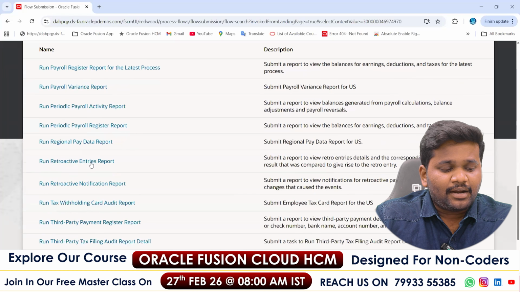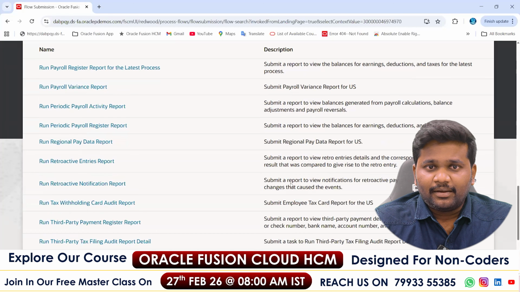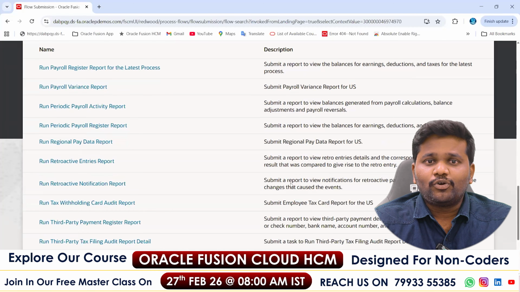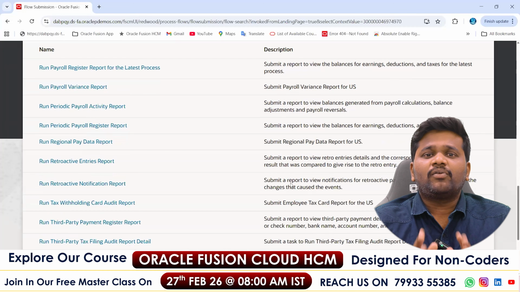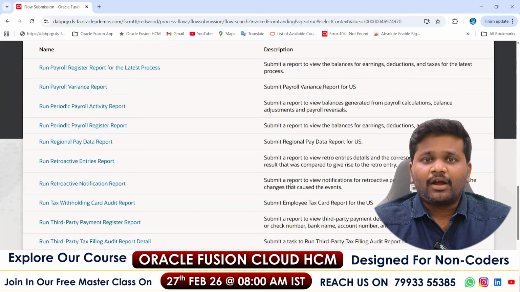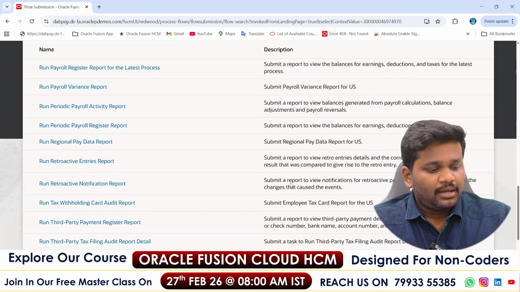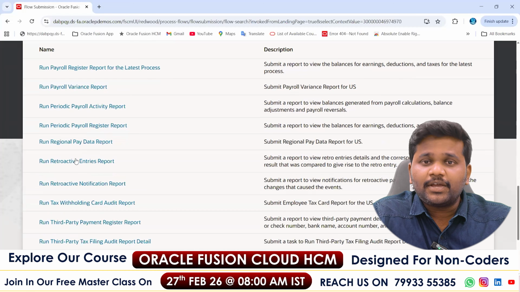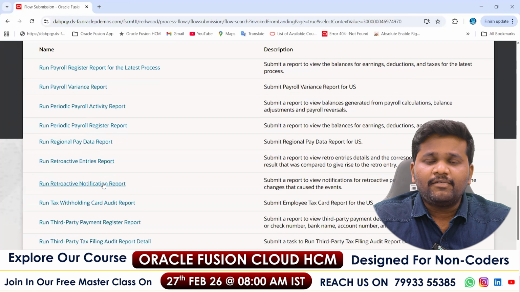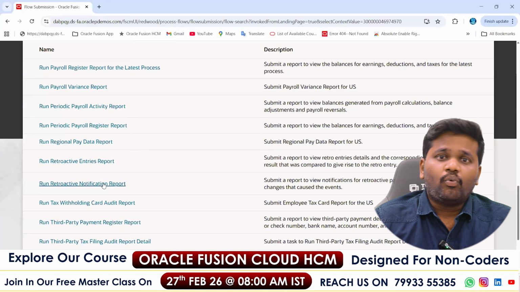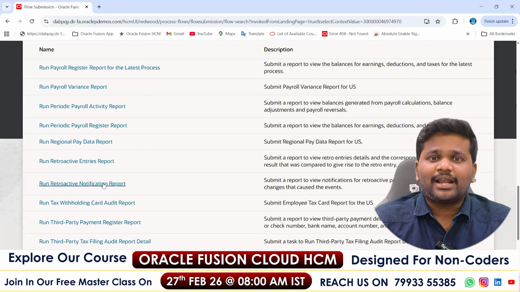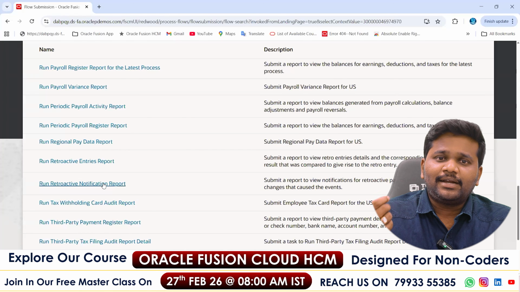Then we have the Run Retroactive Notification report. So every month, before we run the payroll, we have to run the retro process, team. So before running the retro process, HR wants to validate the data for how many employees backdated changes happened in the system. When you run this retroactive notification report, the system will show for which employee, which element got updated, what attribute value got corrected or updated, and who updated that.